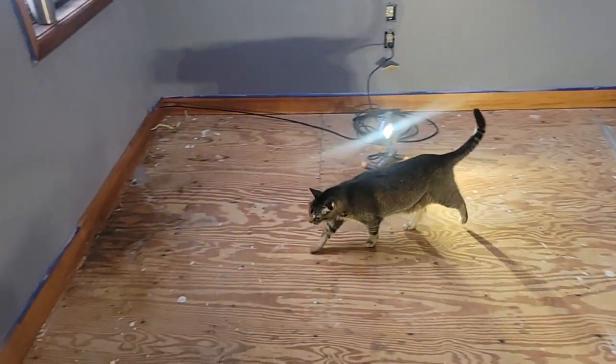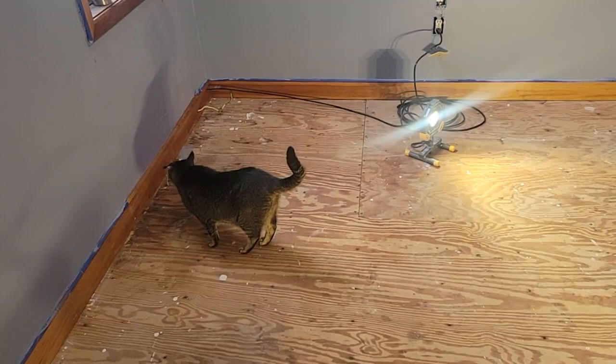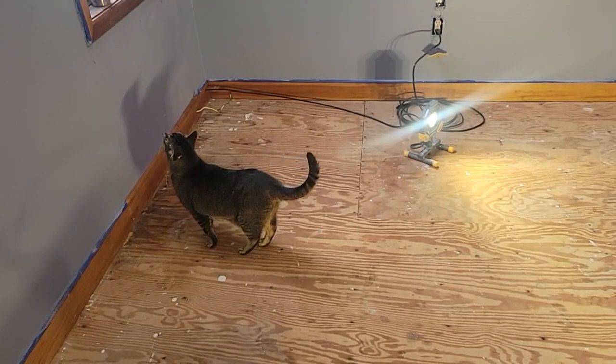We got the squirrel helping us. Say hi, squirrel, up here. And he's checking things out.